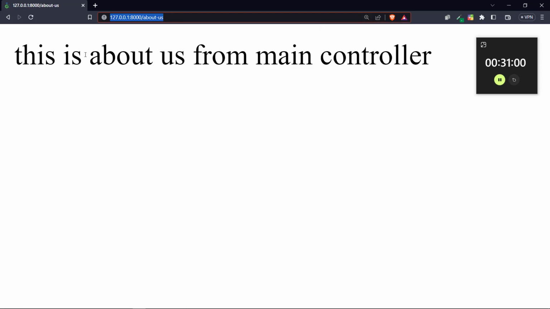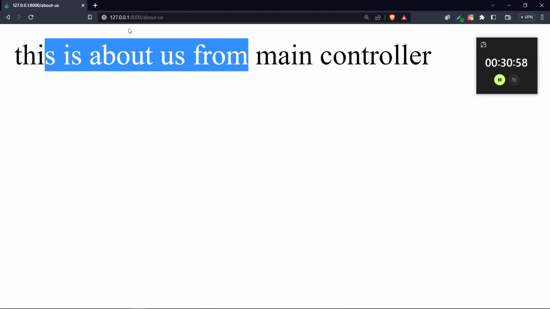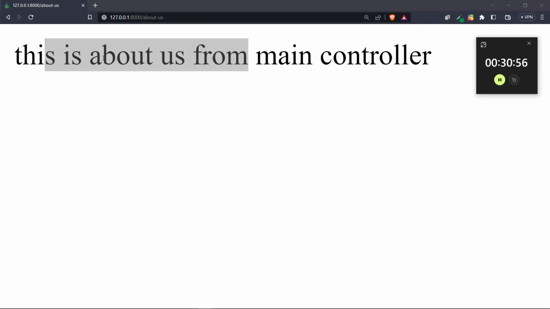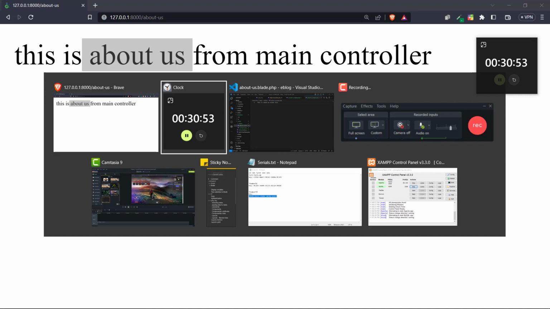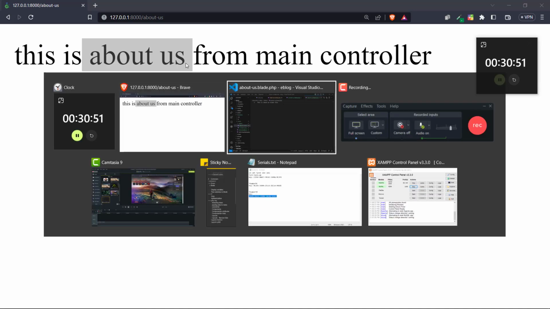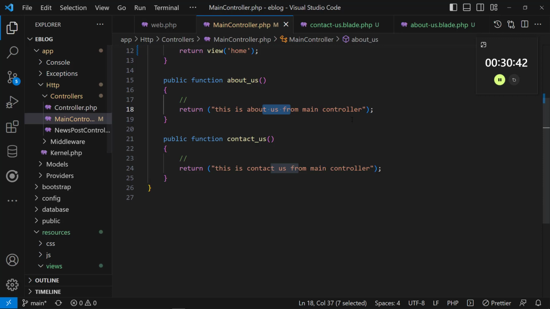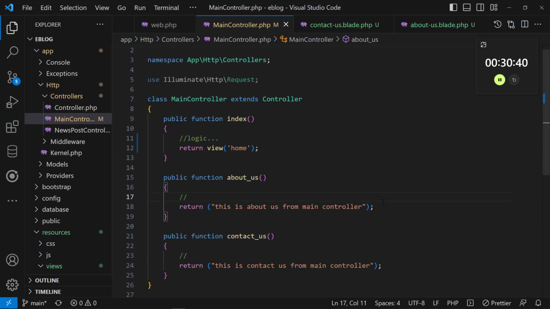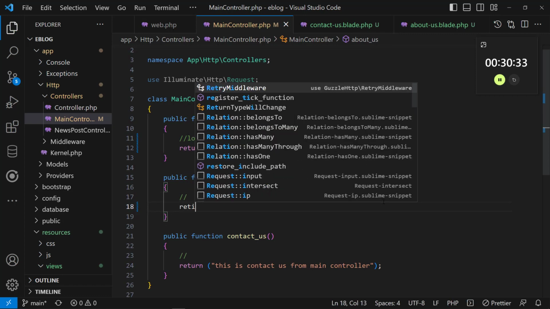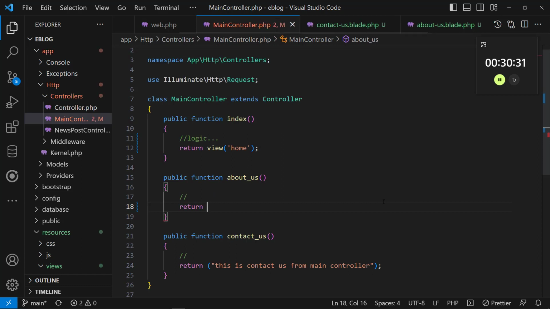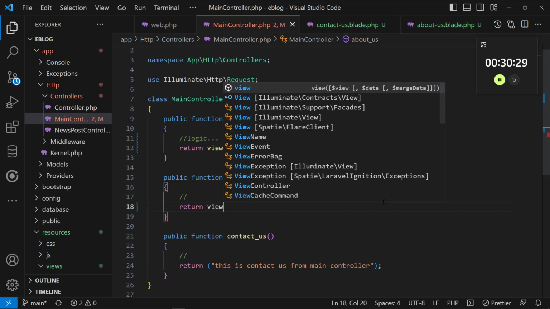As it's showing from controller, it's because I've not linked this about us with the view. So let's go ahead and link it with its respective view, because we have already created it. So I'll come back to the main controller. Instead of just returning this, I can comment it and then say return view.